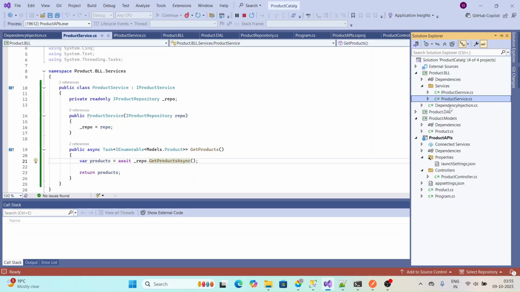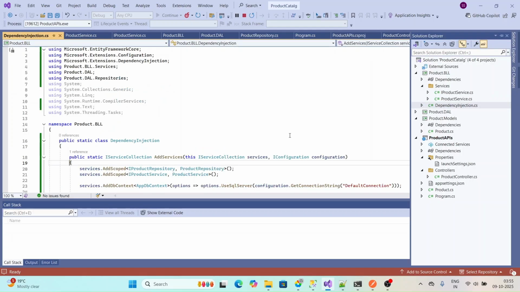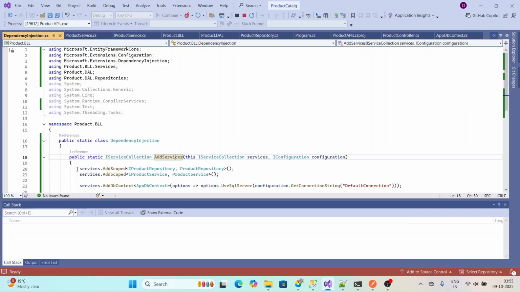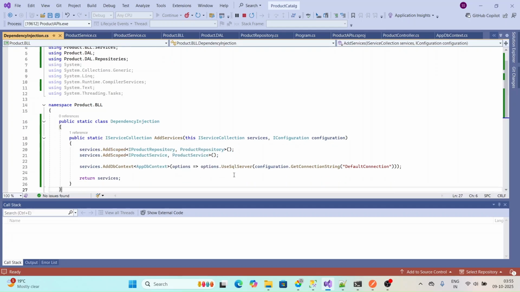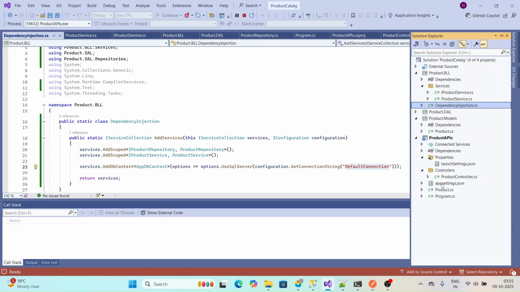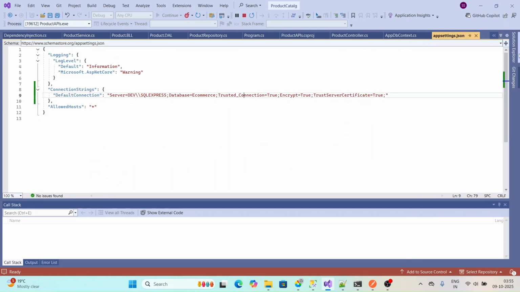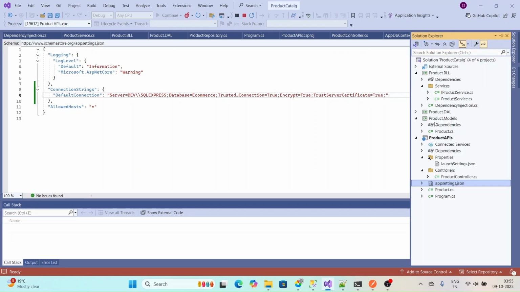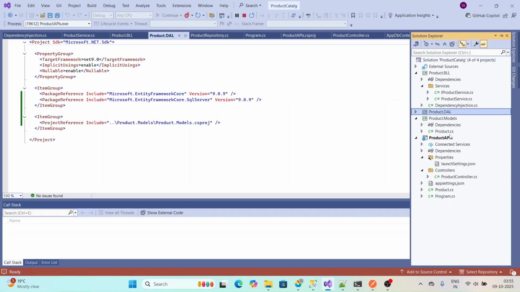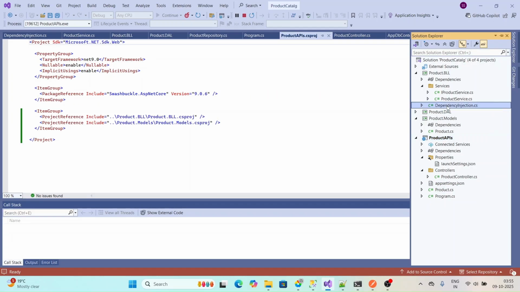In this project we also used the dependency injection concept, registering IProductRepository to ProductRepository and IProductService to ProductService. We also added our database here to use the connection string that is available in the appsettings in Product API. We did this because we don't want to directly reference the data access layer from our API project, that's why we added it here.